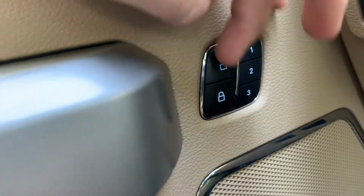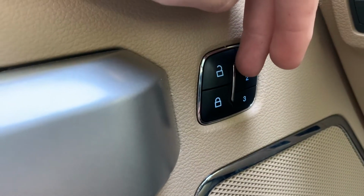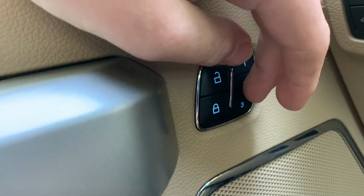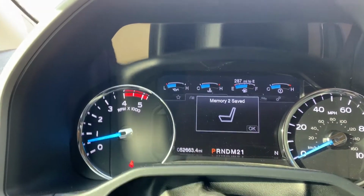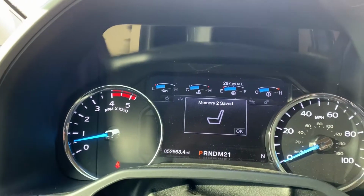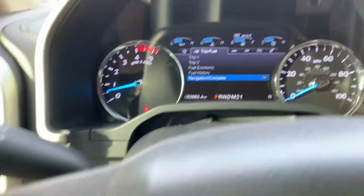Lock and unlock, as well as 3-person memory. Just get the seat where you want it and hold it down. And let's say I wanted to set this for 2. So I just hold down 2, like I said. And then that'll come up. Memory 2 saved. Just press OK, and you're good to go.